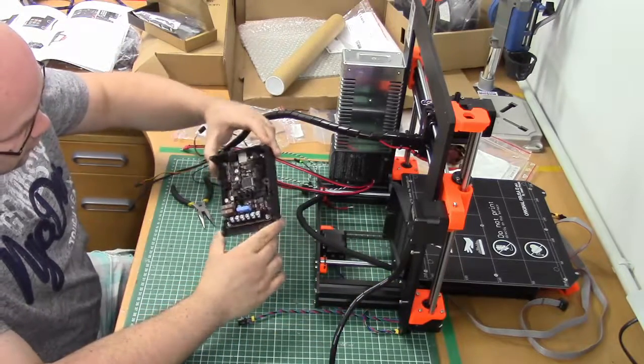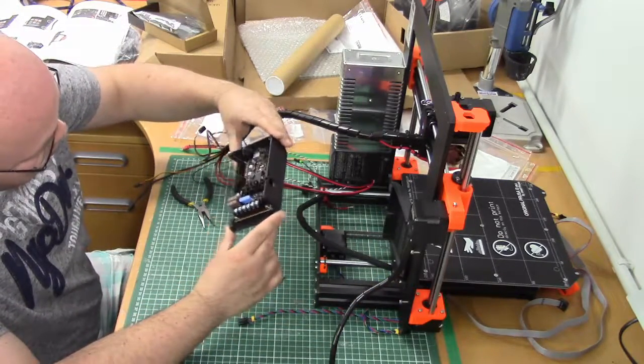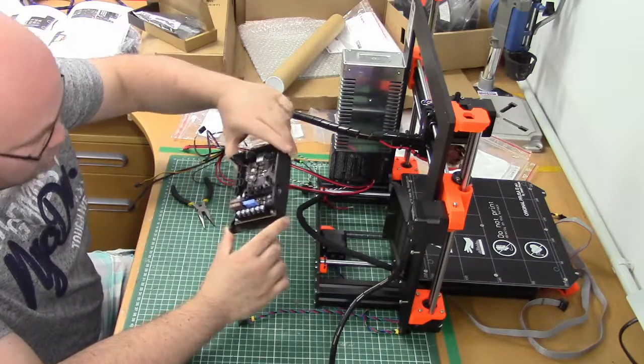By the way, the Dutch word for mainboard or motherboard is moederboard. More or less the same as in English.